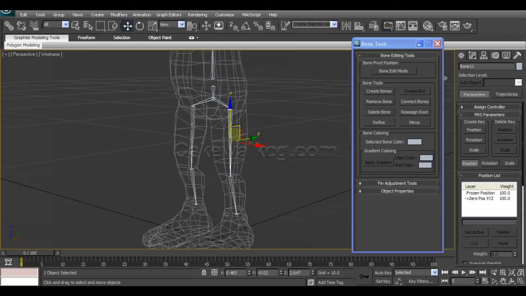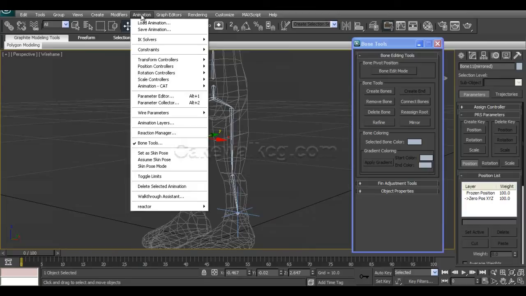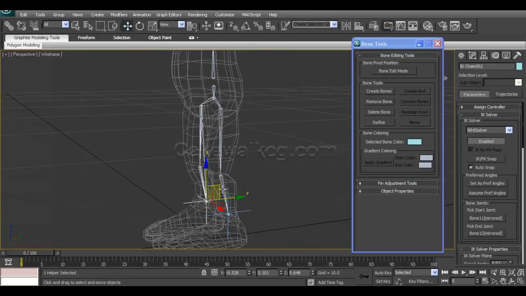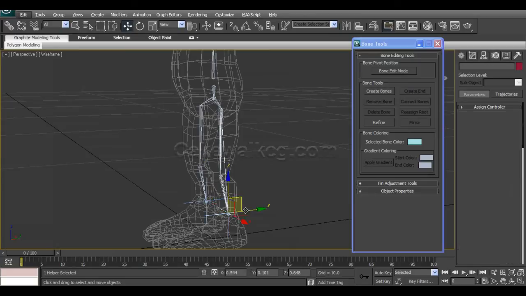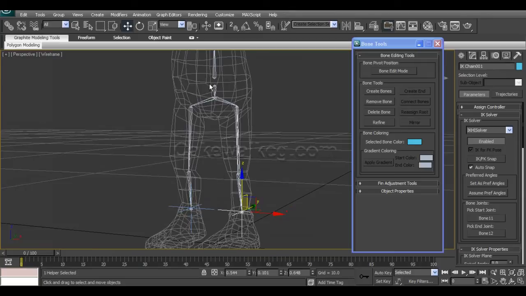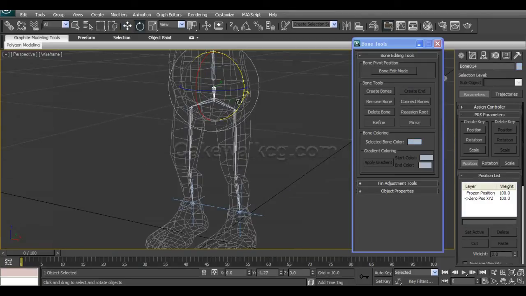Okay, now you are actually ready to create the IK solvers. Select this right leg bone, HI Solver, and click it. So both IK solvers have been created.